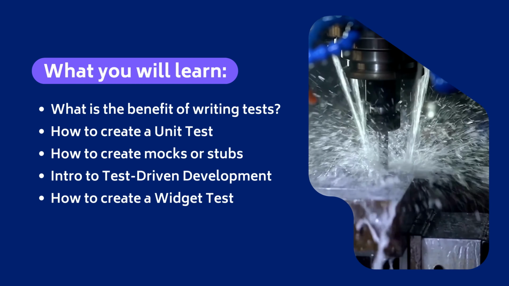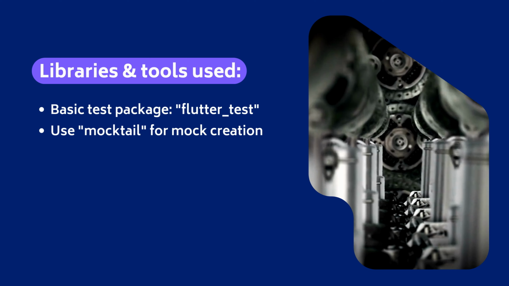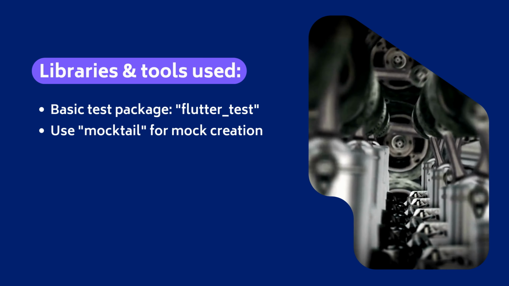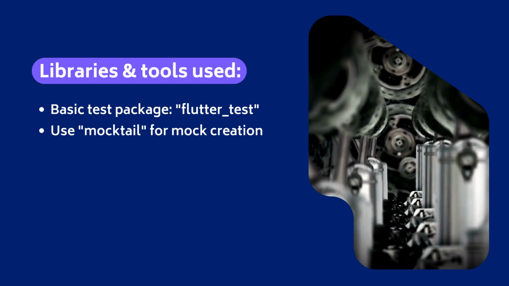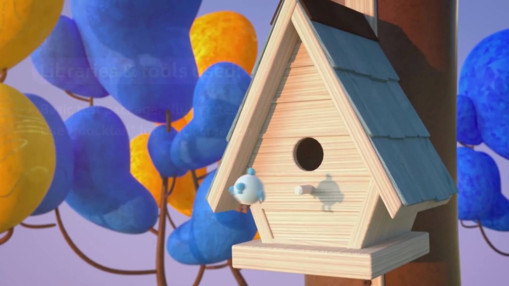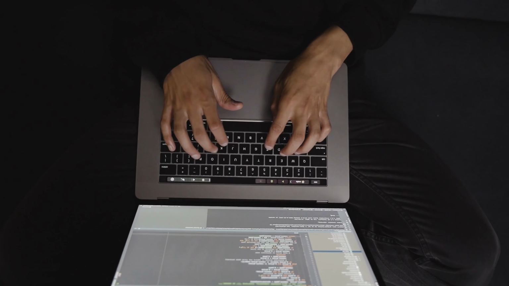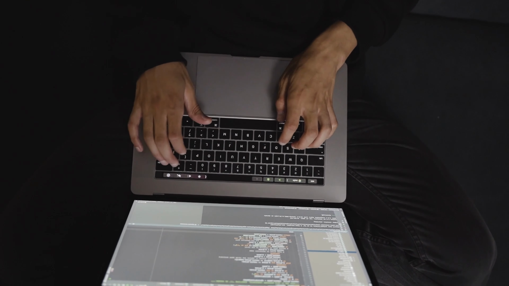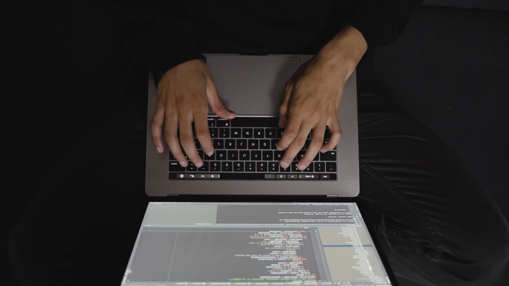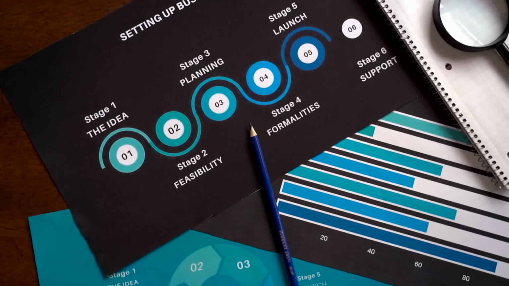In order to carry out the points that I have mentioned, we will use the following tools. We will use the Flutter test package that is included by default when you create an application. To create the mocks, we will use mocktail. This tutorial is designed for people who have minimal knowledge of Dart and Flutter, but you don't need to have previous knowledge of testing, although if you do, this tutorial will help you become more familiar with them.